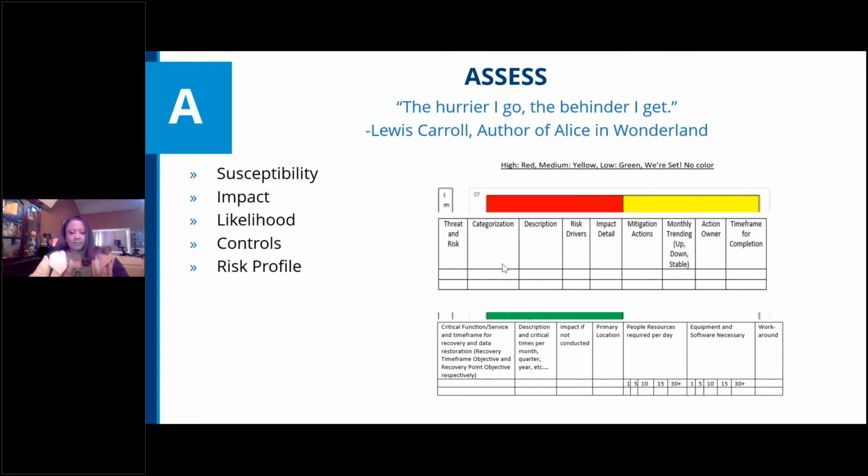When we need to recover day one, how many resources do we need? Recover day 5, how many resources do we need? And resources could be people resources. There could be equipment that you need to consider, software that you need to consider. There might also be engagement that you really need to focus on in terms of dependencies. We really need to make sure that we understand what makes these critical services tick, what's required.